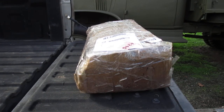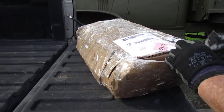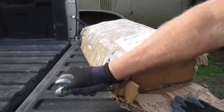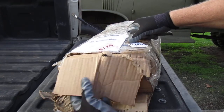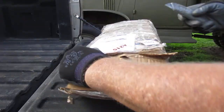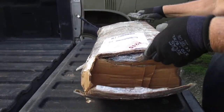Alright, so I know what this is. This is that spare intake and exhaust manifold that I bought from eBay. Hopefully it's not broken. The guy did a great job packing it up, but things get thrown around. People don't care.